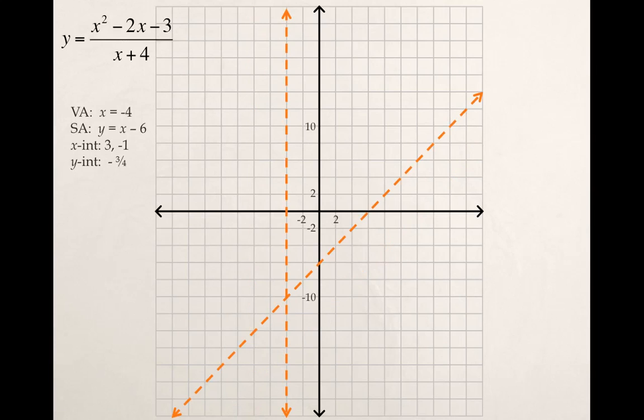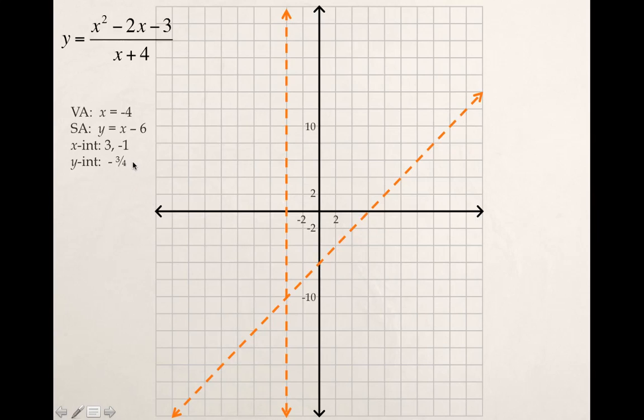So I'm going to change my scale to 2's, and I'm going to do it on both the x and the y axis. So now my vertical asymptote of x equals -4 is really only 2 squares over. And my slant asymptote of y equals x minus 6 now crosses 3 squares down, but because I kept the scale the same, I can still go up 1 over 1 for my slope of 1. Now that gives me a little more room to actually graph something in this section if that's where my graph should go.